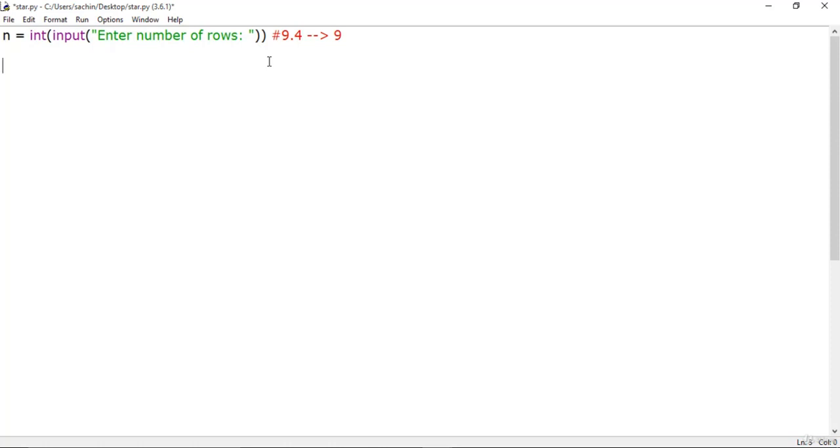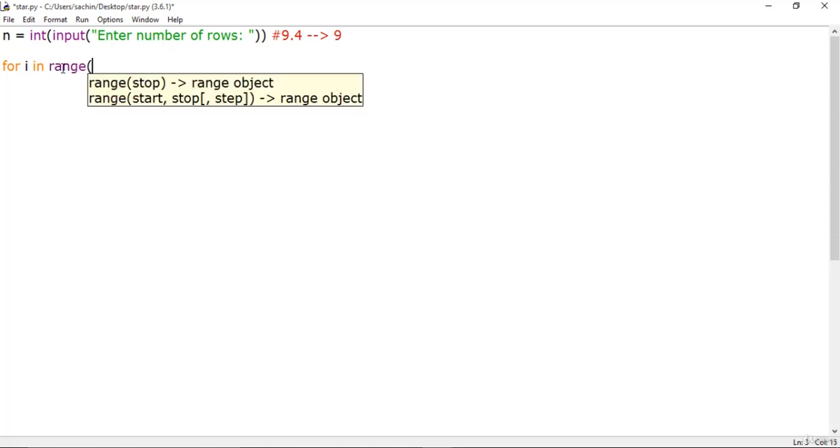After you get that integer number of rows, you need to make use of a loop. This is the for loop, which is a very powerful loop, and you give this for loop in order to iterate over a structure. In this case we are making a structure which is a list or iterable, and range will provide that iterable structure. Let me first give the starting point, which is n, and the stopping point, which is exclusive, is -1.